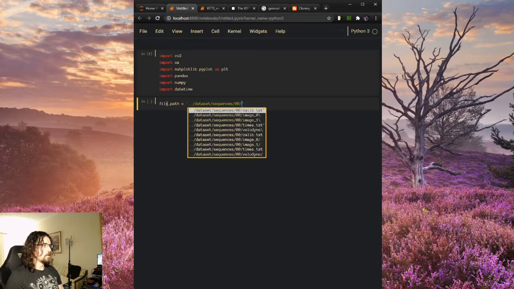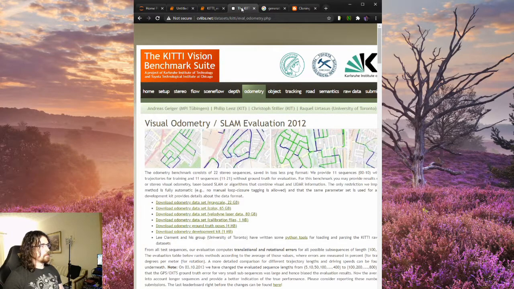And then what's in there, we have calib.txt, which is our calibration information, image 0, which is our left grayscale camera, and image 1, which is our right grayscale camera. So probably should have brought this up by now, but when you download your version of the dataset, you don't need the color images. We're not going to use these. We're only going to use the grayscale because of feature matching algorithms. Oh yeah, I did talk about this.